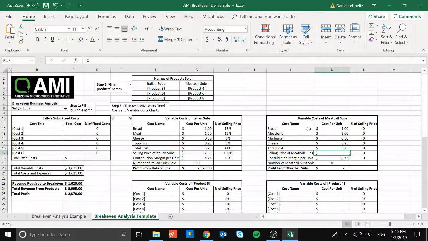And selling price for a meatball sub, let's say her meatball subs are well known and they're great, just like her Italian subs, but even better. So it's $8.49. Okay, now we see that our contribution margin is a little higher for this one. Let's say since they're better than Italian subs, she sells $600 a month. And Sally runs this business all alone. Let's just say that for simplicity's sake.